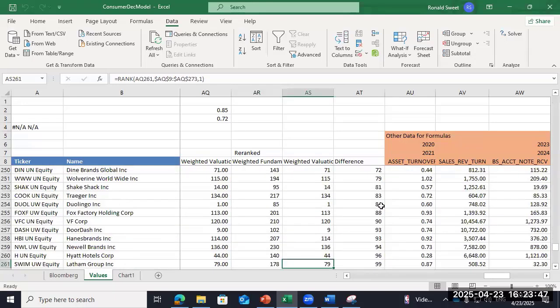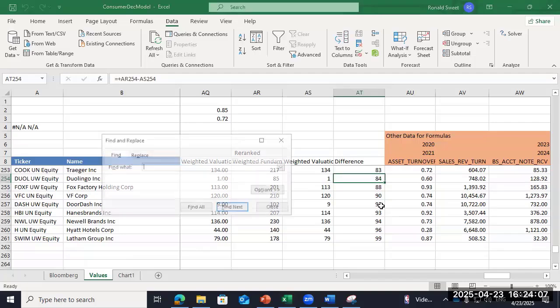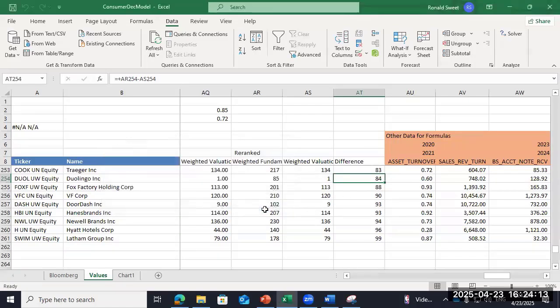Then you go to the other extreme. You've got a firm like this we rank 85th, Duolingo, but it's the most expensive. Now Duolingo just came out with some great news today. That may be why it's an interesting firm. I like it, but my model says they're not there yet, so it wouldn't like it. It's just a very expensive firm. I don't know if Monster is in here. Yeah, my model might have had to kick it out. So that's what we're looking at.